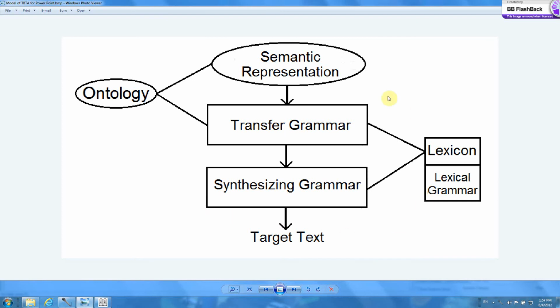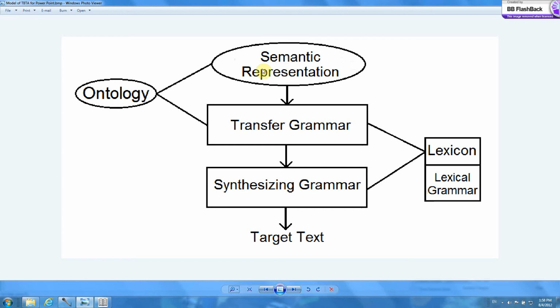Here's a diagram of the system, and you can see there are 5 primary components. The system begins with what we call semantic representations. These semantic representations of the biblical texts are manually developed, and a semantic representation is some formal representation of meaning. A variety of formats have been developed for various natural language generators. We had to develop our own format for TBTA because we deal particularly with minority and endangered languages. And I'll show you an example of this system in a few moments.